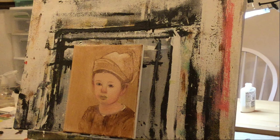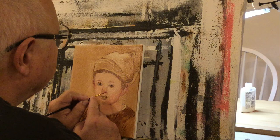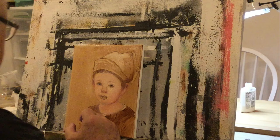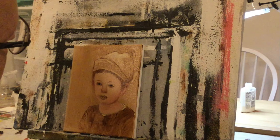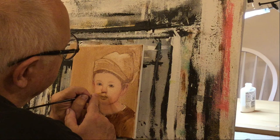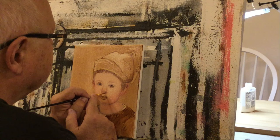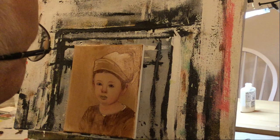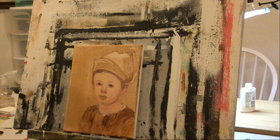Some burnt umber. Well, tell you what, before we put burnt umber in there, let's put some of this warmer shadow color in the nostril. And then put some burnt umber into the darker part. These need to be a little bit more oblong. Yeah. All right, I'm not happy with that, so we're just going to take it off. Let's just do it over.